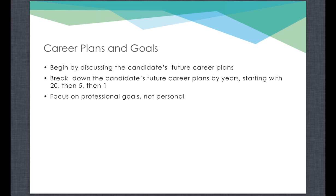Talking about where they see themselves in 5 years and 1 year is really important, because that's hopefully time where they would still be with your company. So you would like to hear them say, in a year, I see myself really excelling in this role and being on the road to being promoted or being a manager. You want to hear people say that they're hoping to move forward in your company and really make an impact with you. If they don't see themselves with your company in a year, then that's probably not the best sign. So that's a great way to see immediately if you guys are lined up as far as time goes.